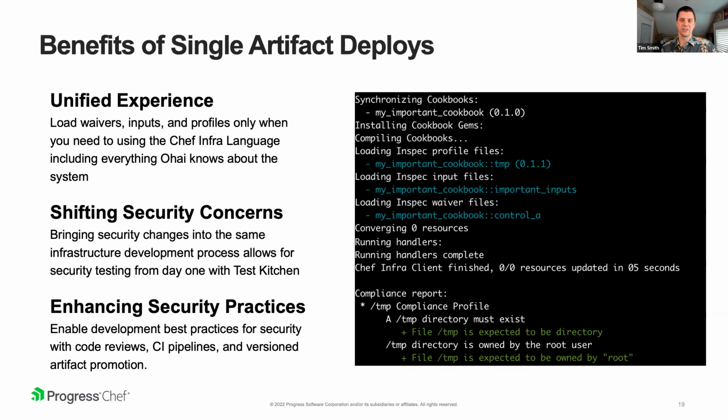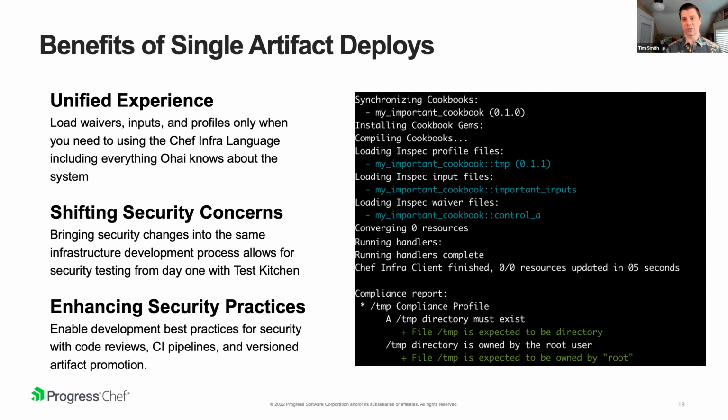So we think the single artifact deploy method that I'm showing there is a really great improvement to how you go about bringing in your compliance and your security content. Here it is on the right running. You can see it loading the different inputs and the profiles, and then down at the bottom, we get the compliance phase kicking off. There's obviously a bit of code I have to snip out because this would be a lot longer logging. So you don't see the start of the phase or anything like that, but you see that report that comes down at the bottom. Gives you a really nice unified experience.